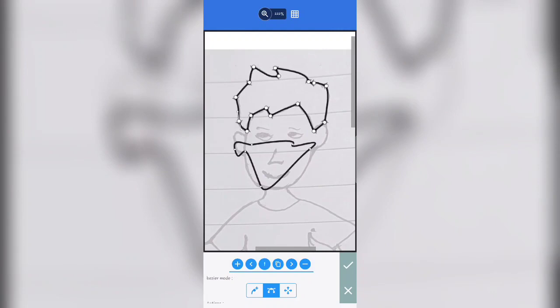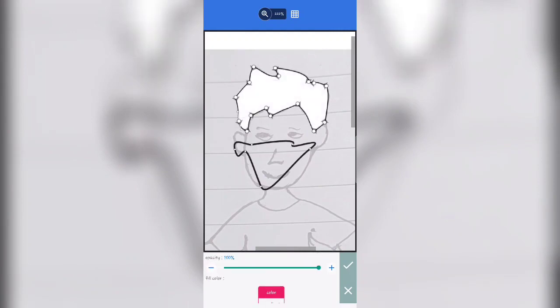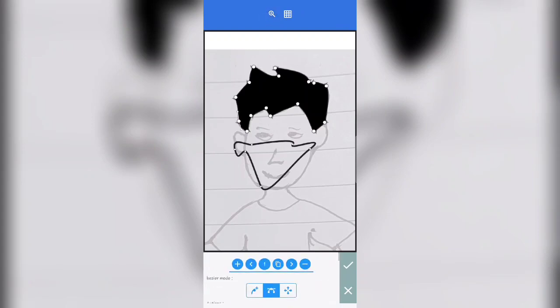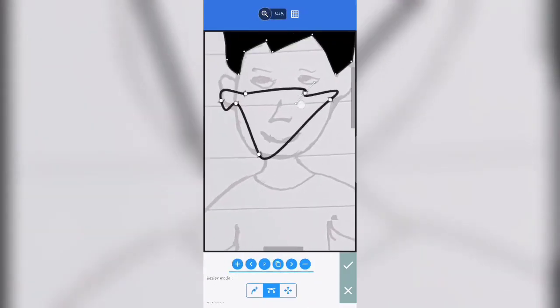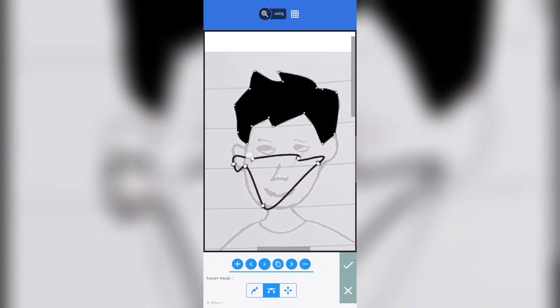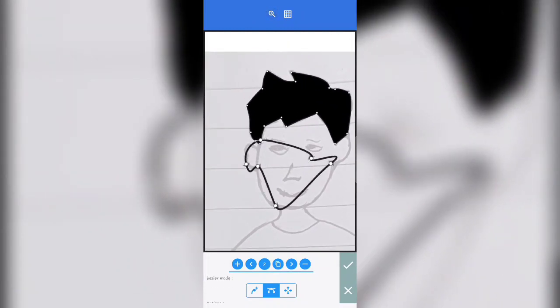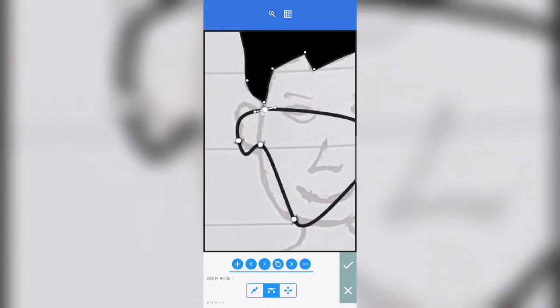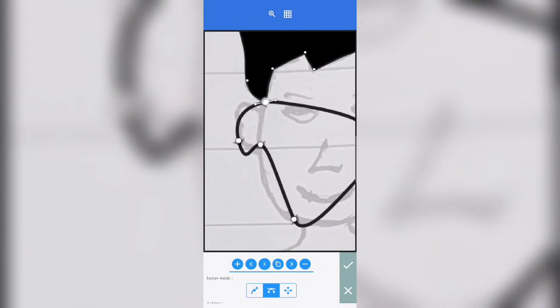I'm going to increase my opacity and change the color to black. All right, so this is what we've got. So let's move to the second one. Before I reduce my stroke, let's deal with it first. Let's move this here, to this point. You have to be careful so that you'll be able to achieve something perfect or close to perfect.